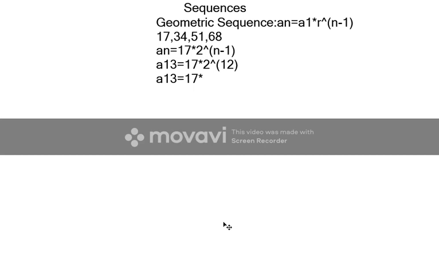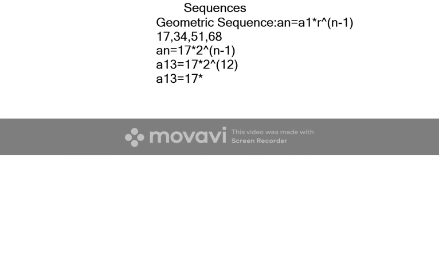So let me get my calculator out real quick. 4,096 times 17 is equal to 69,632. And so that's pretty whack. I'm pretty sure that's correct. If you guys want, you can later check my work, and if I did get that question wrong, make sure to let me know in the comments so I can fix that.